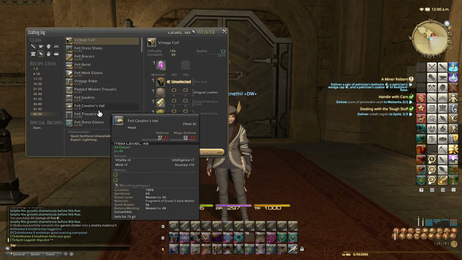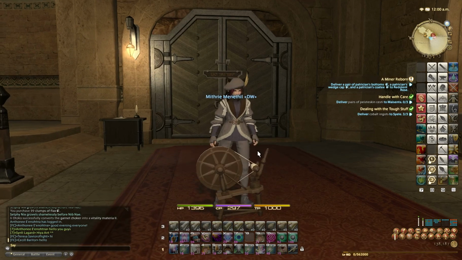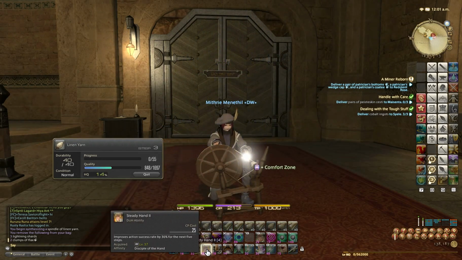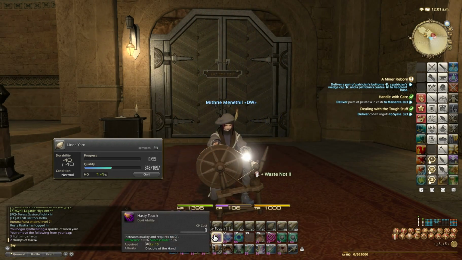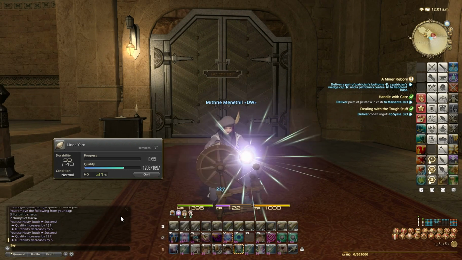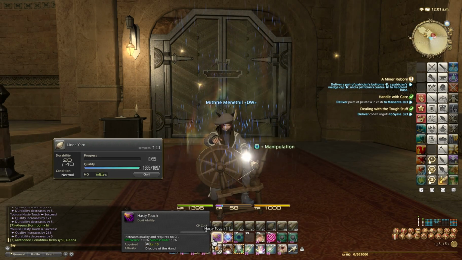Okay, so we need now 1 linen yarn. The linen part of leveling up weave is really easy because it's so cheap to make linen. And acquire comfort zone, I've done that in the wrong order. Steady hand 2, waste not 2, use hasty touch. So that's kind of funny, it's already at nearly 100%.